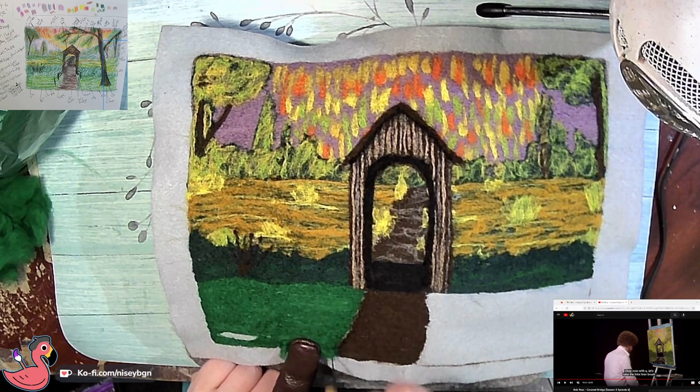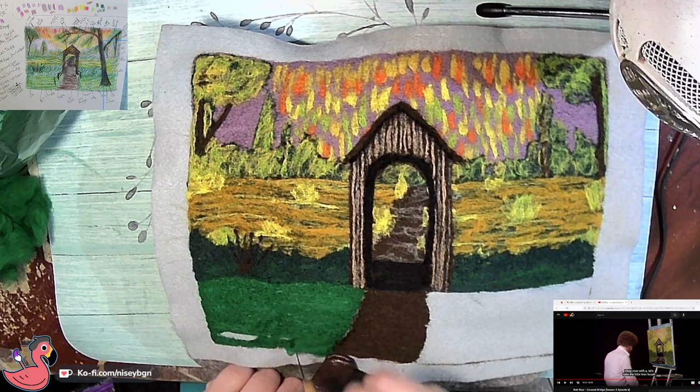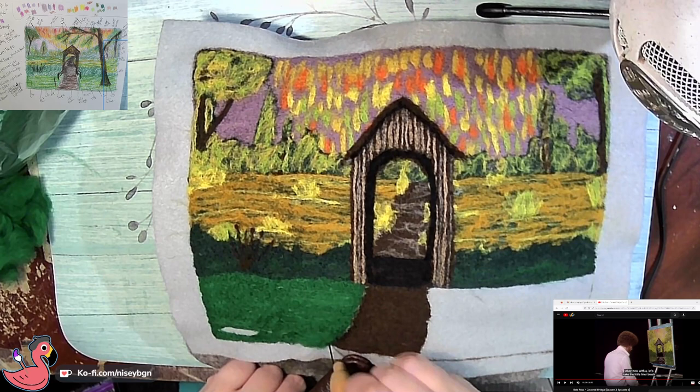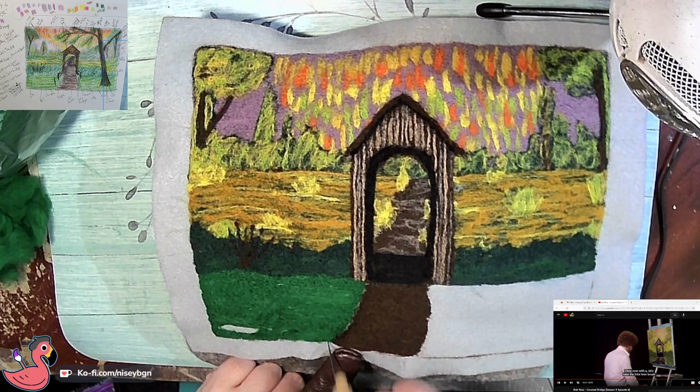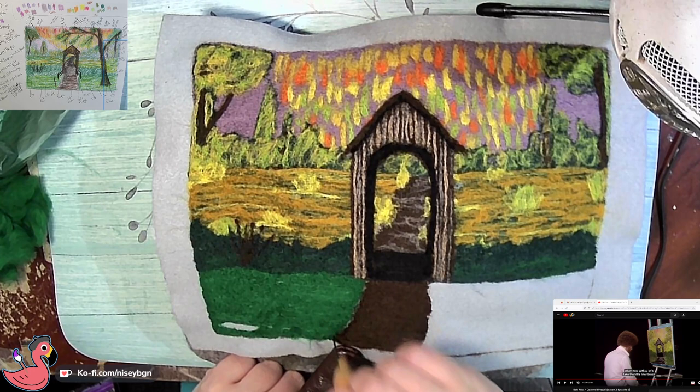I mean, we can look at white, but I just don't know if white is gonna be our better option here. I'll look at it. I won't completely discount it. Maybe it'll be the pop of brightness it needs. We'll see.